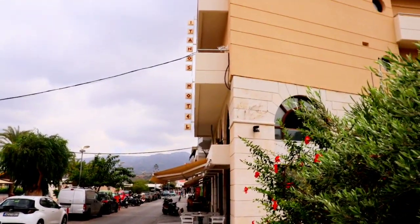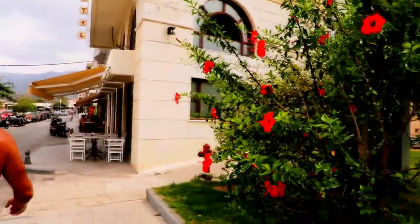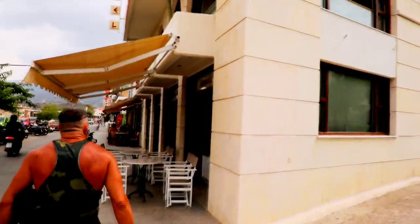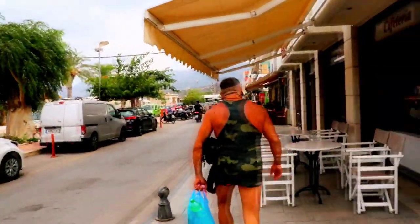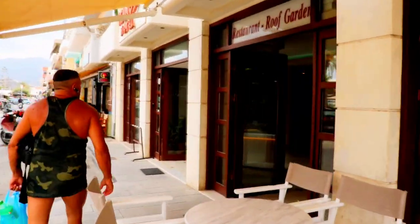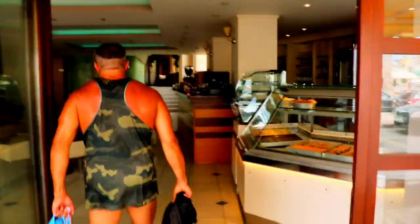There was another area of Sitia I couldn't find the clip for, where you go up the mountains — houses built up on a slope — that was also beautiful. There's always beauty in the Greek islands, and even within one island going from east to west or north to south, you'll notice slight differences in everything.